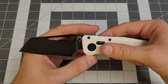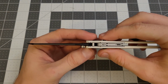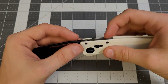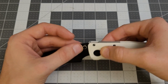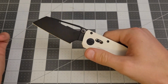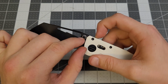His stuff is always really bizarre. I absolutely love his designs, but he creates these things and they're just the coolest, different kind of mechanisms. This thing's really nice. It's a crossbar lock and it's got this little tab up here. There's a spring mechanism in the middle that allows them to be pushed forward, and you can disengage it using the crossbar here, which engages with the blade, or you can pull back on this little tab, which is also part of the same mechanism.